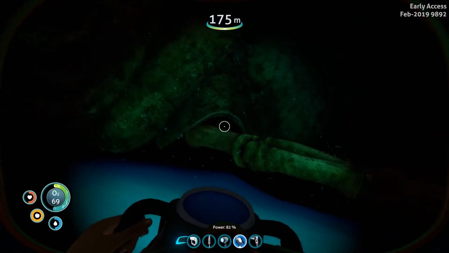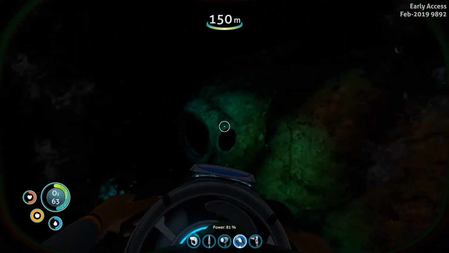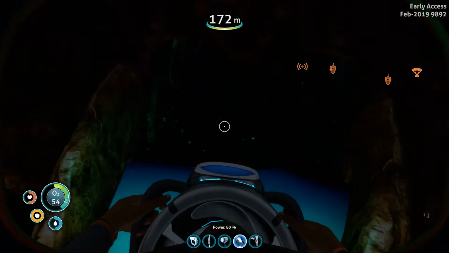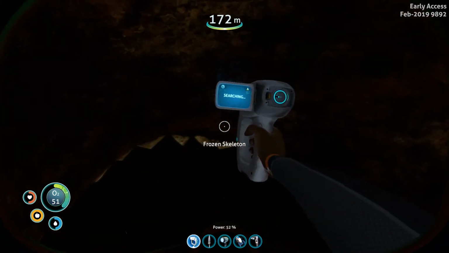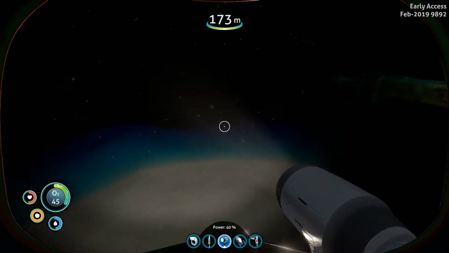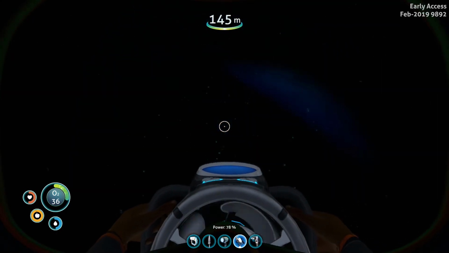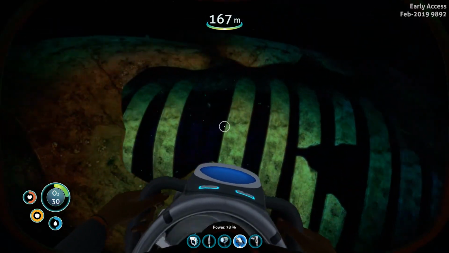What did I just find? What is this? This is a giant fish skeleton. Frozen skeleton. Wait, can I scan this? No? What is this? This is crazy. Okay, can I get air? Is there air in here? I've just been swimming into this cave of nothingness. Ew, look at that.